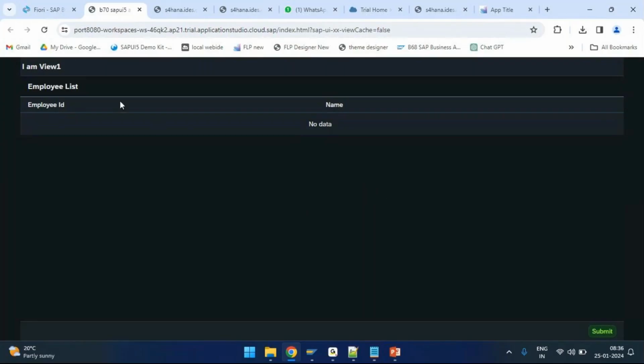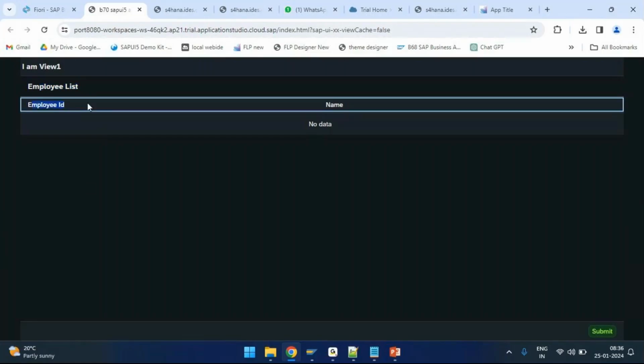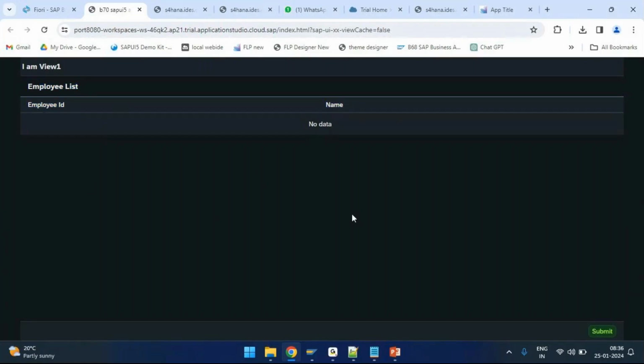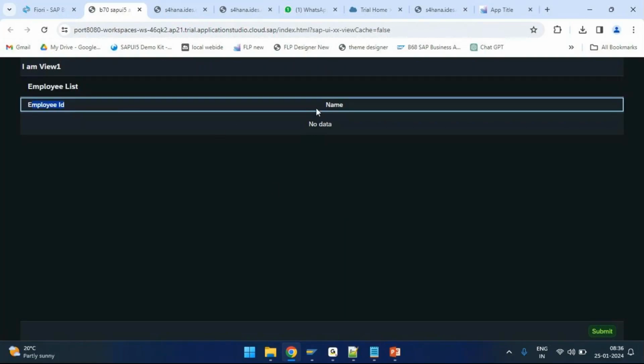All right, so now you can see there is a nice table on the screen with the columns employee ID and name. This table automatically distributes the size of the columns equally. You can see the first column is here, occupying half of the table, and this is the second column.